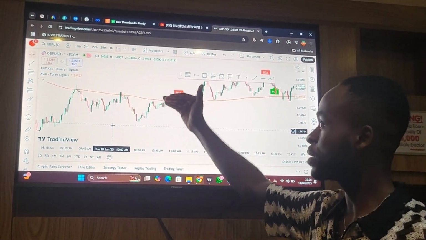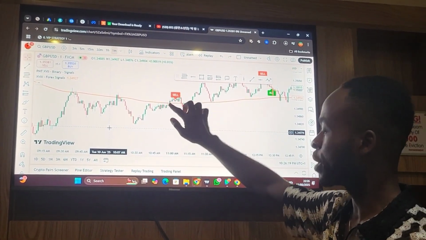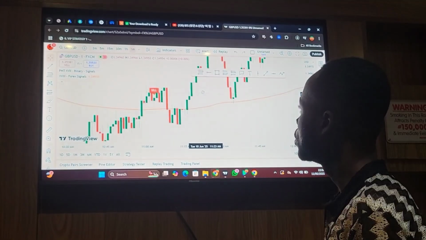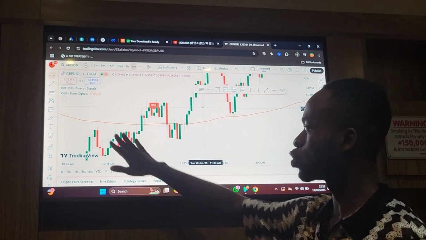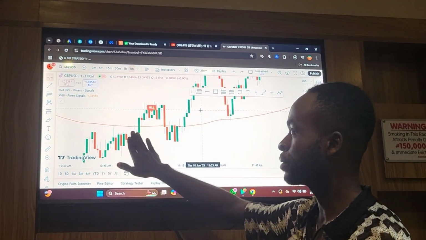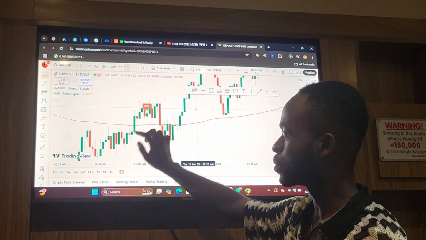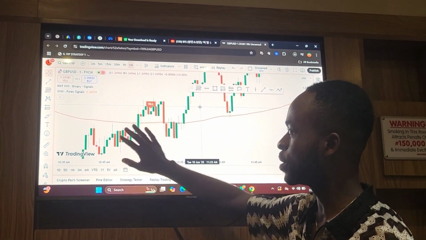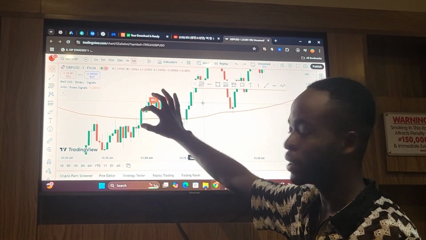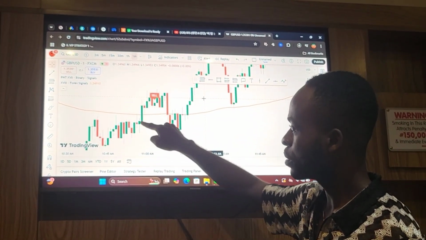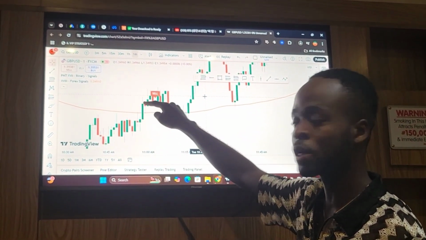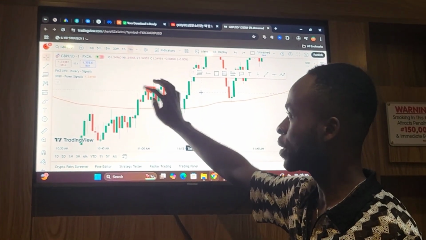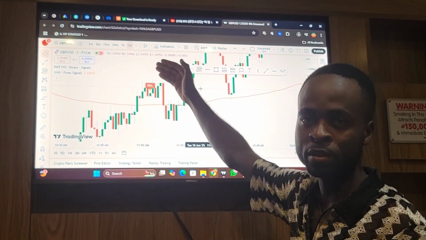line. So once price is below the 200 EMA line, wait for a breakout. Let me zoom in a little bit. So as you can see, price was below the 200 EMA line here. So now wait for price to now break out. This is a breakout candlestick, and now price has changed from being below the 200 EMA line to now being above, because price was here and it formed a bullish candlestick and closed above here. So now this is a new buying momentum.